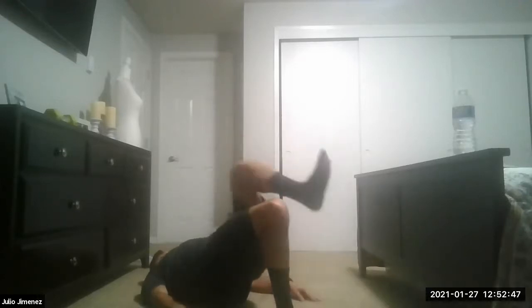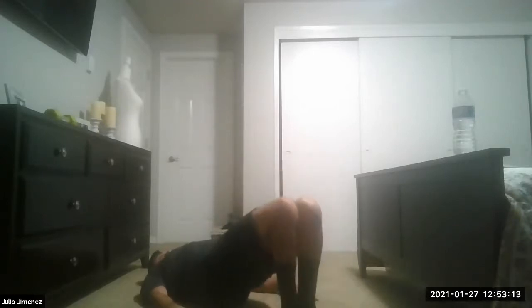Put our hands off to the side. Five more on each leg. Last one. All right, now let's keep those hips elevated. Let's just hold this for extra credit. Let's try to hold for 20 seconds. Really squeeze those glutes.